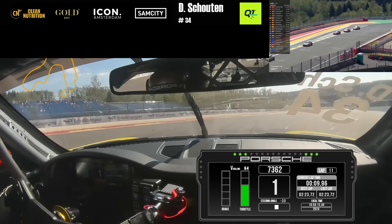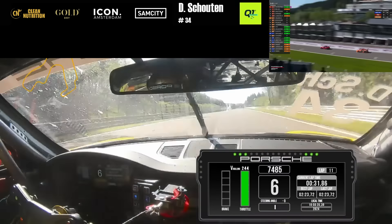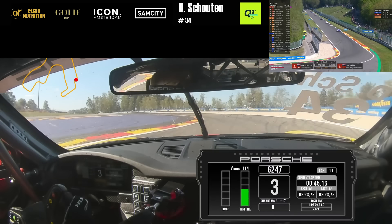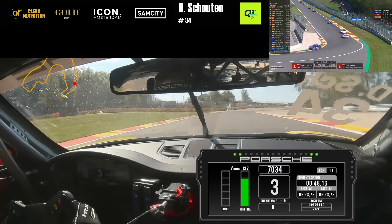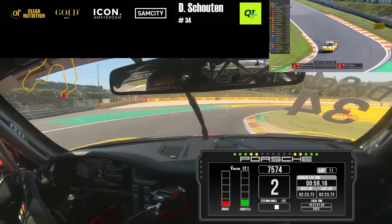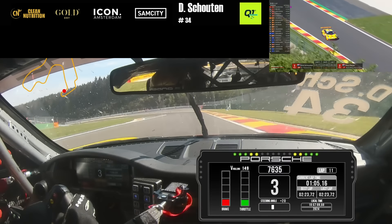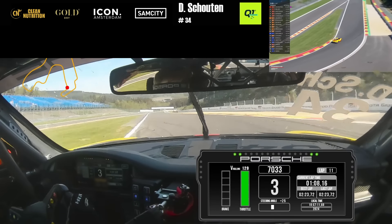A warning for track limits for the number four car in eighth place. Track limits — we knew coming into this weekend they were going to be an issue, and so it has proven to be. There is our race leader — there is the gap back to second place. 4.228 — he's got to find another eight tenths of a second. He just needs to keep doing what he's doing. Paul Meyer in second, Robin Knutzen in third — there's your podium positions. Sasha Norden in fourth, Nils Langeveld in fifth. One, two, three, four, five — running close together, but Sutton has checked out. 4.351 is the gap between first and second. He needs six and a half tenths if he wants to win this race.